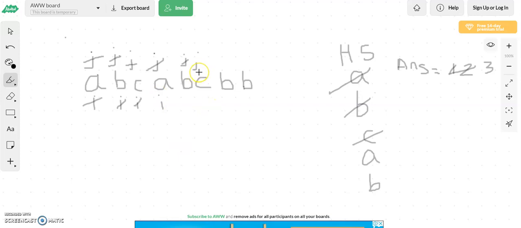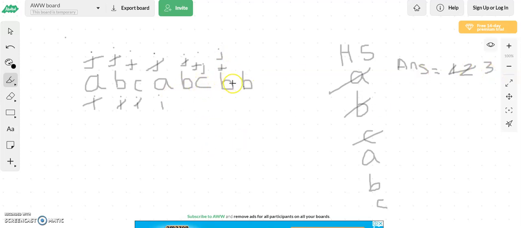Now we'll again increment J. Sorry, my bad. We'll add the character at J, which is C, so add. Then what we'll do next is increment and update, so 3 only.